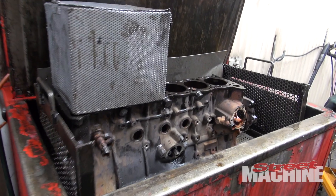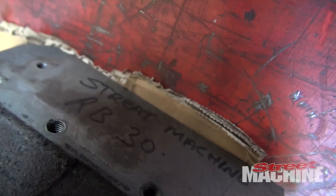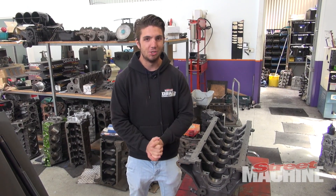This is the first time I've seen the engine since it was in the bath a few weeks ago. It's a lot cleaner now than what it was, but there's still a few imperfections on the block. So we're just cleaning it up a little bit, and then we're going to start machining it and test-fitting all the pistons and rods and that sort of thing.